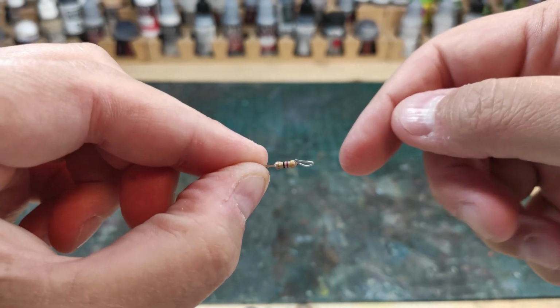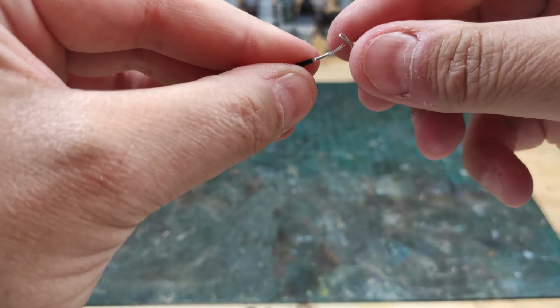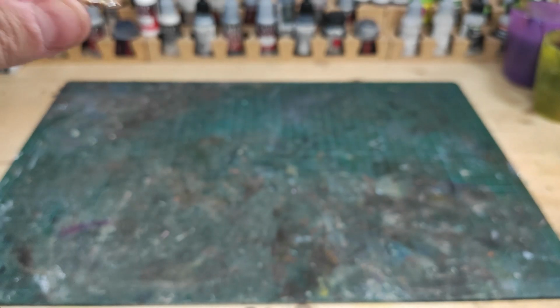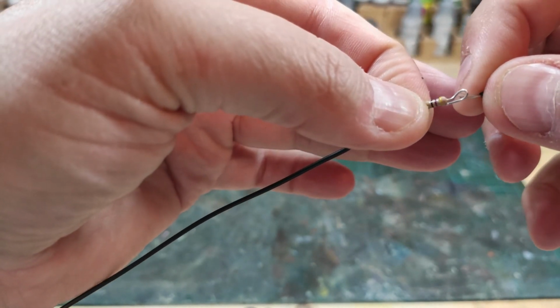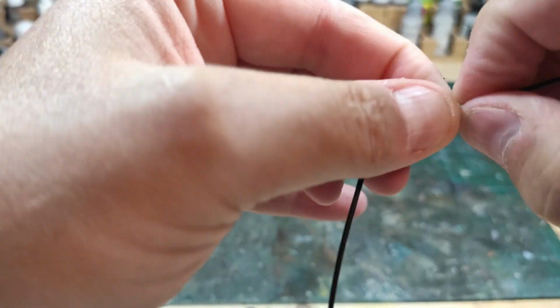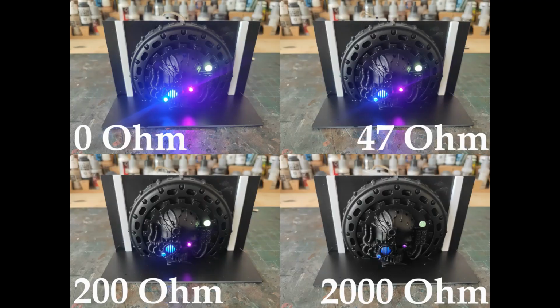When building my LED armatures, with two LEDs I'm using around a 50 ohm resistor. I think that's the perfect amount to make it look in scale. And if you plan to add more lights, you should use a smaller value resistor. And adding them to the circuit is super easy, as they don't have a direction and you can put them before or after the LEDs. Here's a small example with 4 LEDs and 4 different value resistors, just to show you the dimming effect.